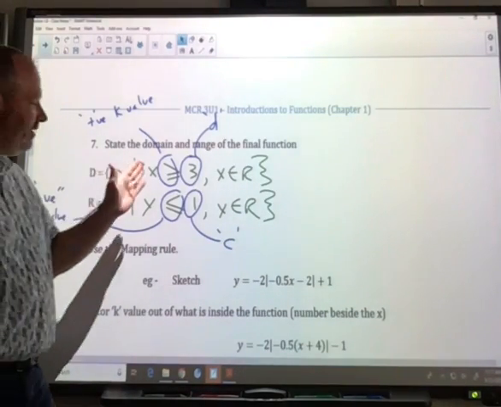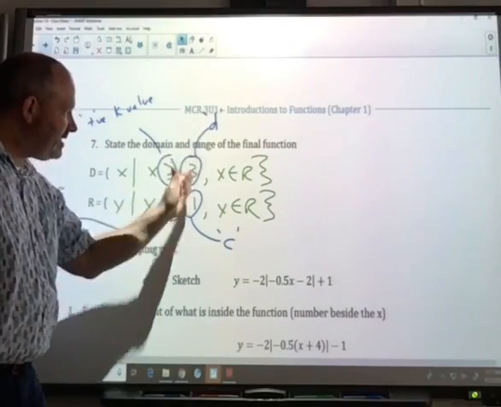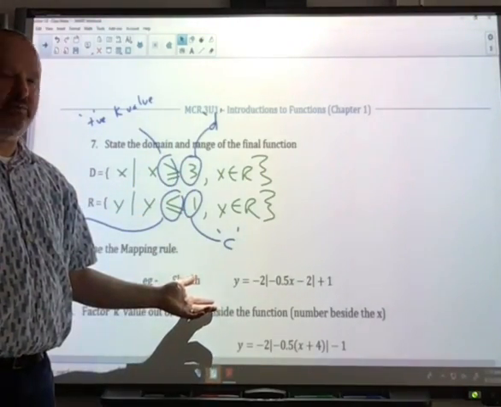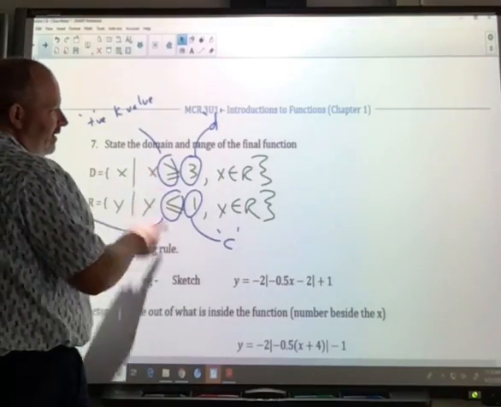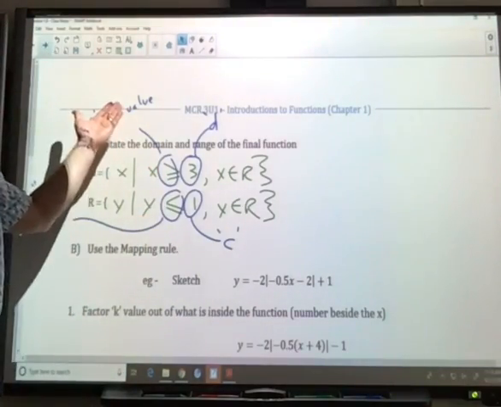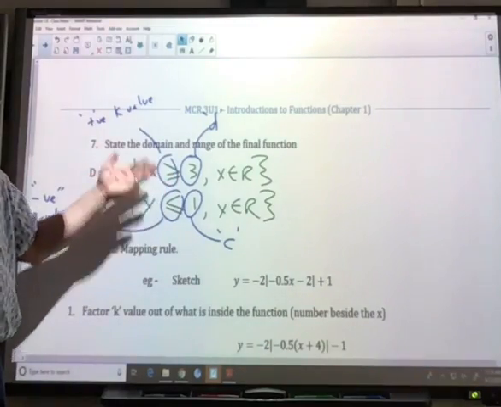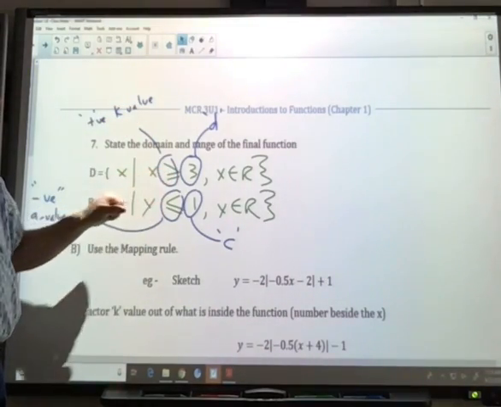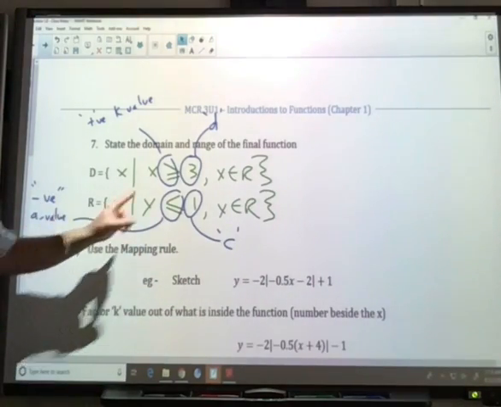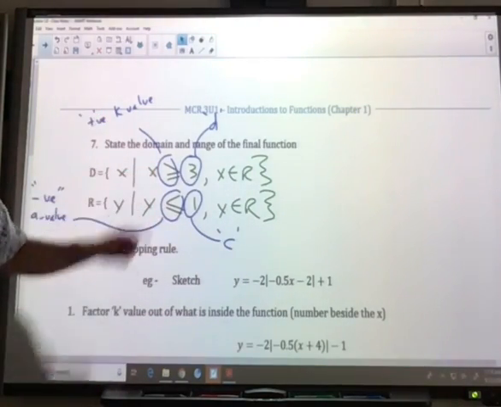So basically, the barrier exists at D and C for a root function. And the greater than and less than exists when my k value is positive or negative. K, remember, affects x, so it's going to affect the domain. So if k is positive, this is greater than. If a is positive, this is greater than. But in this case, a is negative, so it's a less than. But a is positive, it's a greater than.